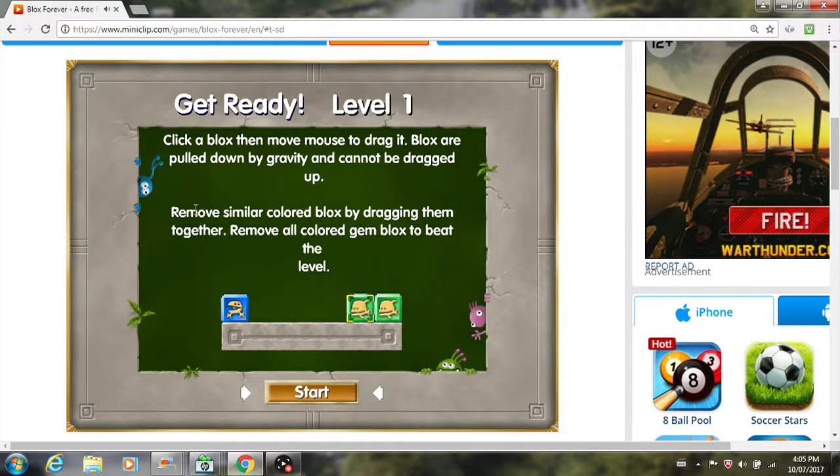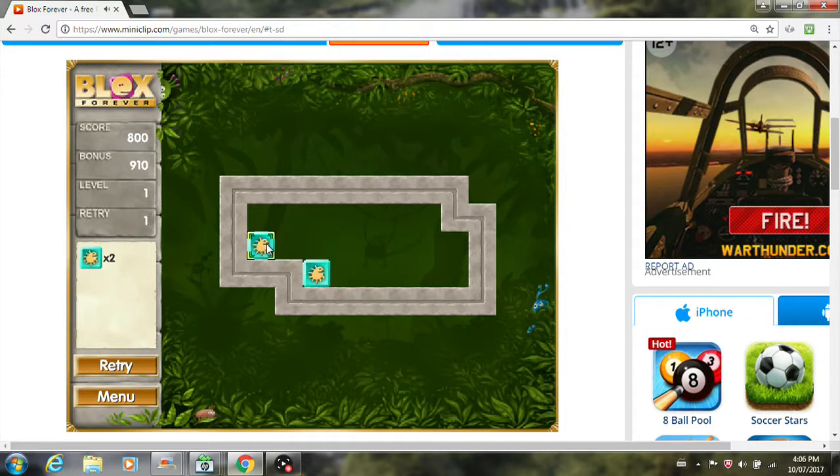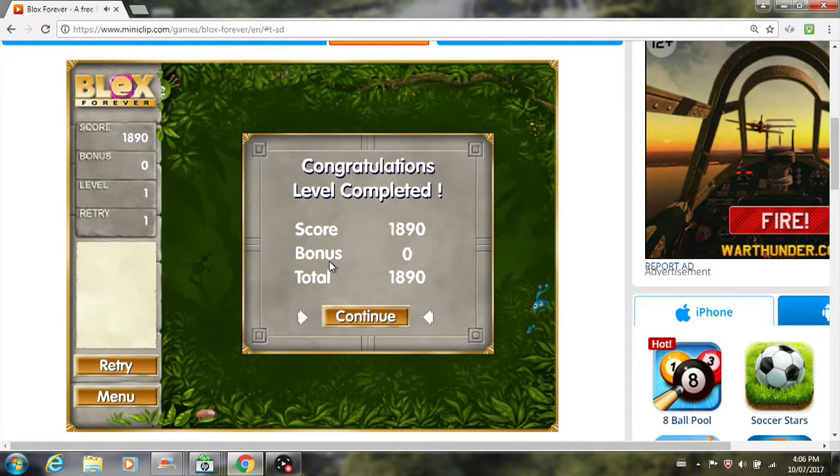It's giving us a little tutorial. So basically what we gotta do is click on the, well actually I'll start. So what we gotta do here is we gotta move two of the same colored blocks together. Sorry if it's a little bit laggy here. So now we do this, and this. Alright, so that's stage one. So now if we hit continue, we can go to stage two.